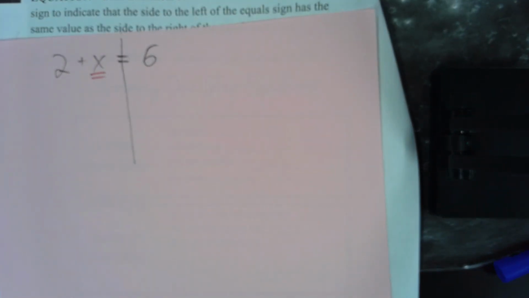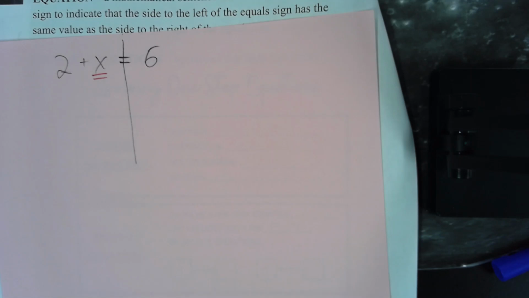You might have done some of this stuff in math lab, like 2 plus what equals 6? Can you guys do that in your head? 4, yeah. 2 plus 4 equals 6. But I want you guys to try something a little new. Instead of doing this in your head, I want you to show how to do that algebraically. This is called pre-algebra, and this is kind of like the algebra part of pre-algebra.